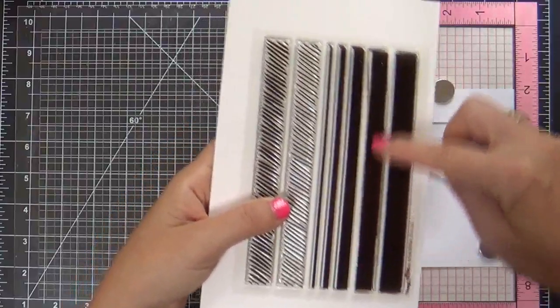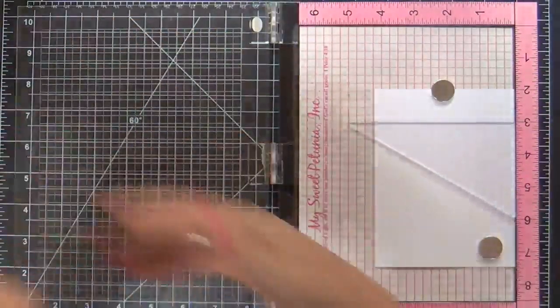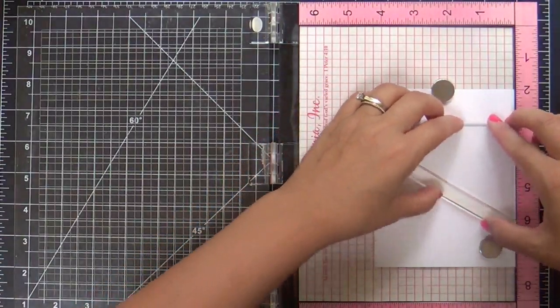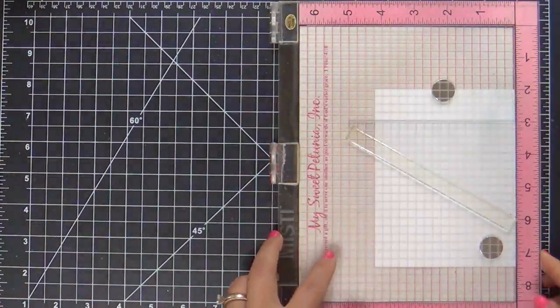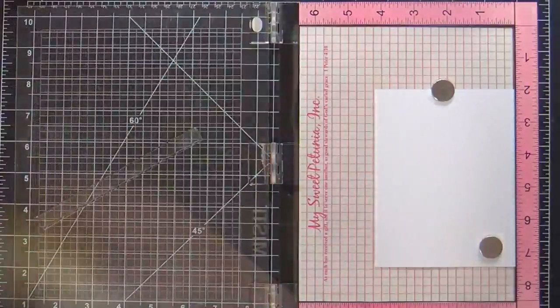So here's the Plaid Play stamp set. I love it. Any stripe set is right up my alley. I'm going to be using the second to the thickest stripe, and I'm bumping that up against that creative corner to get it nice and straight, perfect angle. I'll take that off and begin inking up.